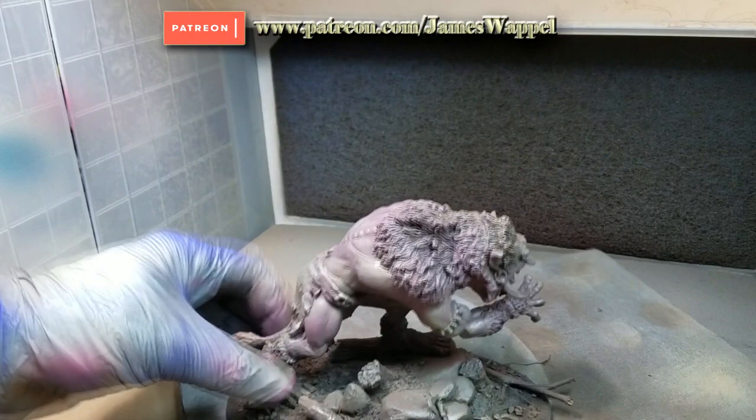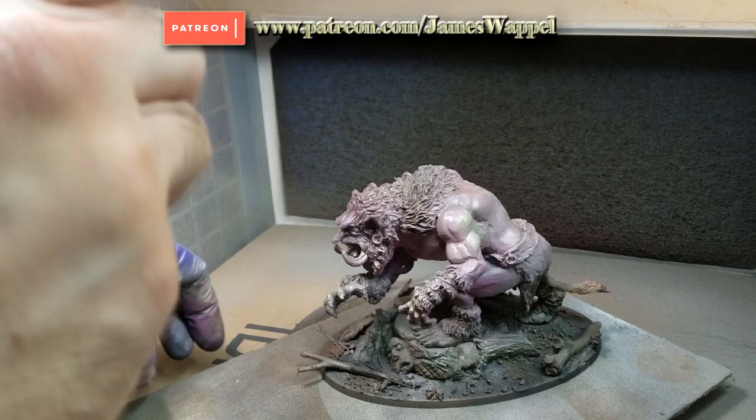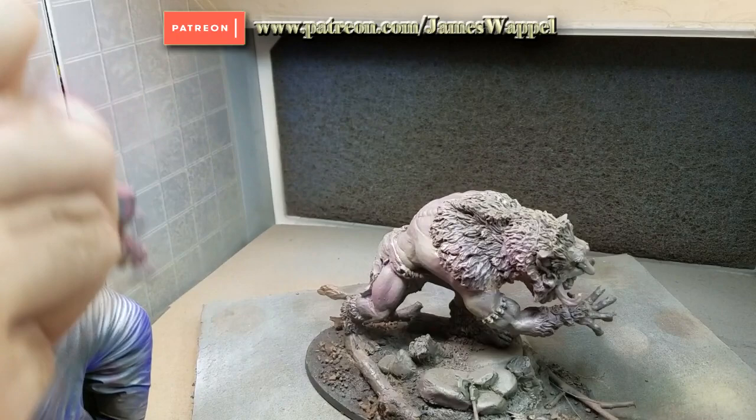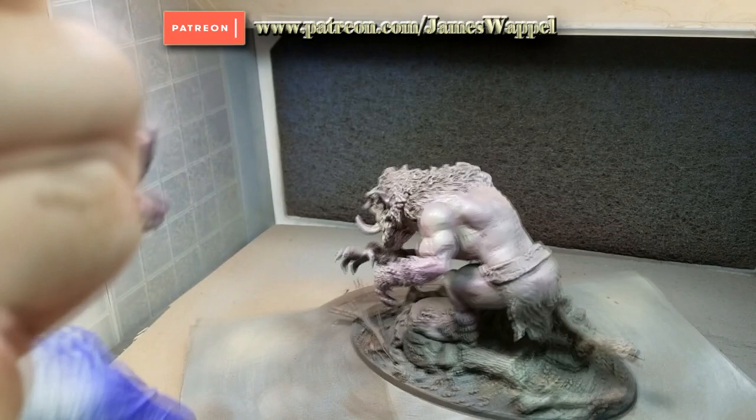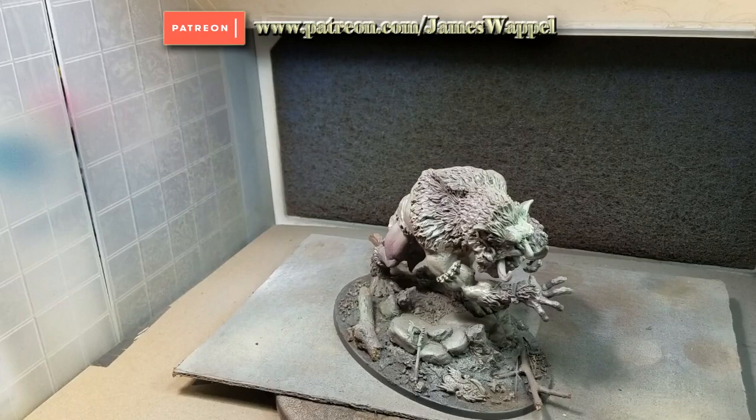How many times have you tried to do those glazes for undertones or whatever to get interesting purples on your skin tone or pinks? What if they were already there? What if just by priming things, in the process of priming, you already got those pink undertones? This is stuff that I discovered actually by accident, because I kept running out of certain colors. And all of a sudden I was like, okay, I got three jars of slate, no black, no brown, what am I going to do? So I had no choice but to play with some of the other primers.